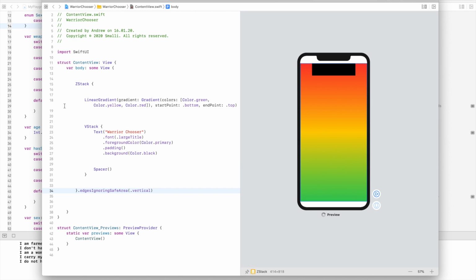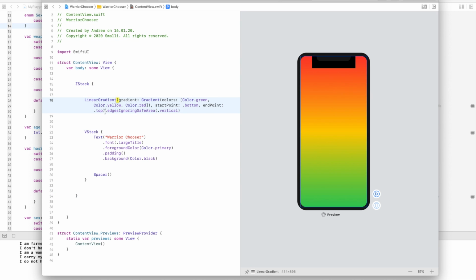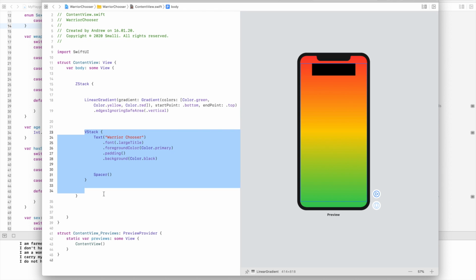Let's put it on the Z stack, excuse me. There we go. It could also have been placed on the linear gradient, so that the linear gradient goes beyond the safe area insets, but the other views like the VStack and the text are all nice and safe within the safe area.